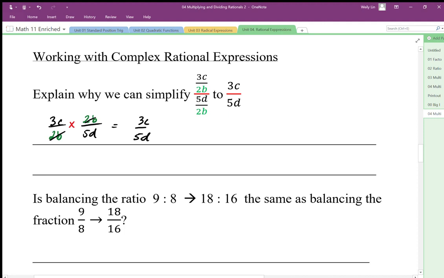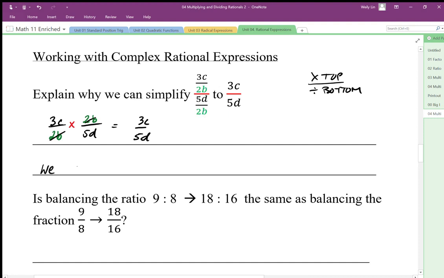The other way to do it is a bit simpler, if we understand fractions as top is times, and divide on bottom. Really, in a fraction, it's either times or divide. There's not anything in between. We have a divide by 2b here, and a divide by 2b, which is really a multiply by 2b. Essentially, those cancel each other out. 3c's in the numerator, we're dividing by 5d, so 5d ends up in the denominator, 3c ends up in the numerator. So we can keep track of this by just determining the times and divide.